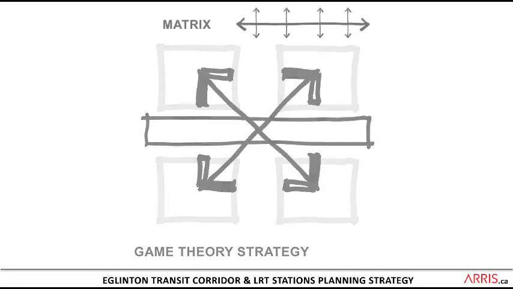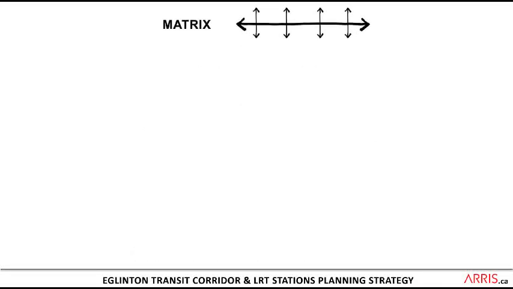Here again we see in very simple form the matrix. So we have the Eglinton horizontal line of the LRT line below ground, and it connects up with all these tributary transit routes. In many instances it'll become a backbone, and these lines that might have been run to other points or stations will now take on a much more rigid grid because they will be reliant upon the backbone of the LRT. And then this brings us to the question of stations.